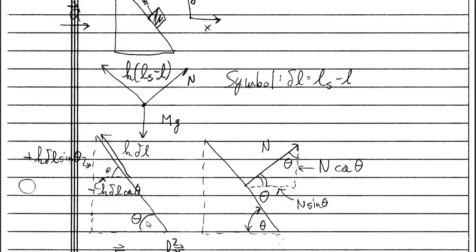Because I've drawn the theta into the figure, I get to break the normal force and the spring force into components. Gravity is very easy. It points straight down, parallel to the y-axis, and because it points straight down, it only has a non-zero y component.